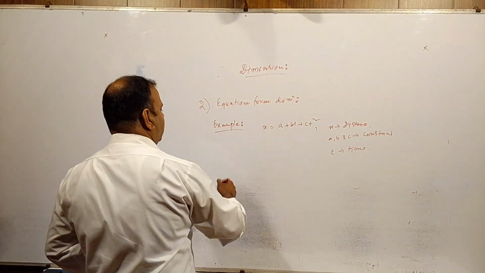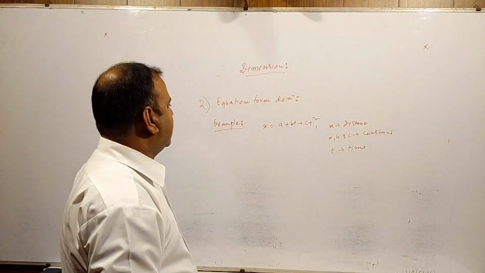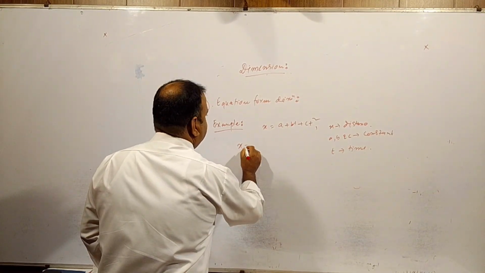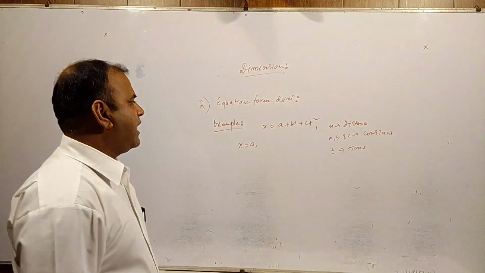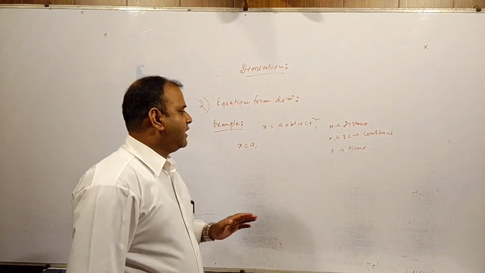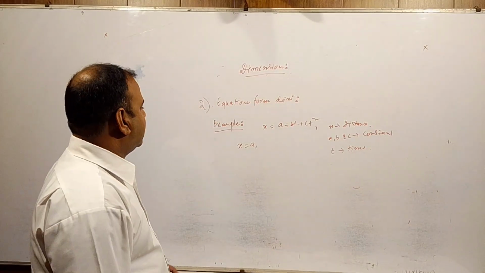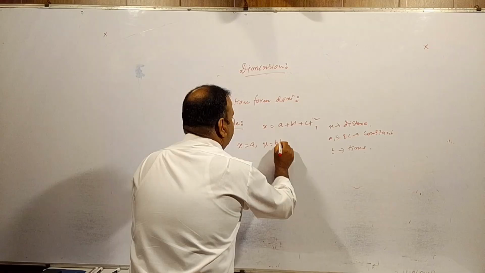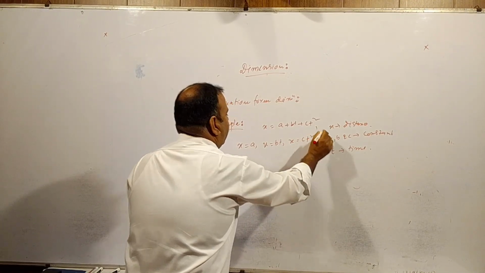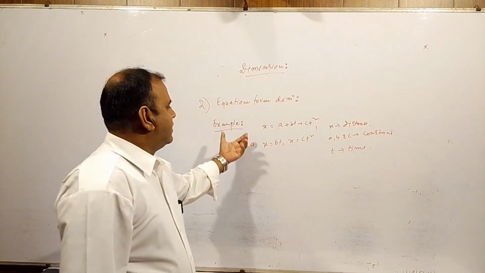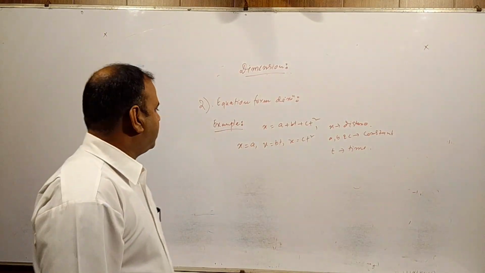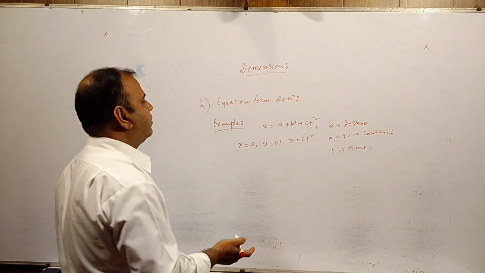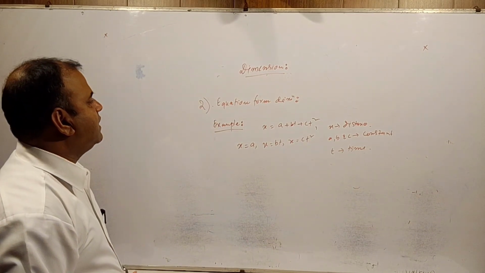Now here you can see, according to the principle of homogeneity, how can this equation be written? x is equal to a first. According to the mass rule we cannot write this, but according to the principle of homogeneity, in terms of dimension, we can write like this: x is equal to a, again x is equal to bt, again x is equal to ct square. In this way we can write the equations. Now we have to find the dimensions of a, b and c.